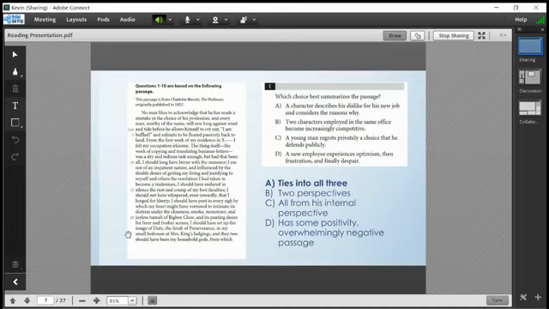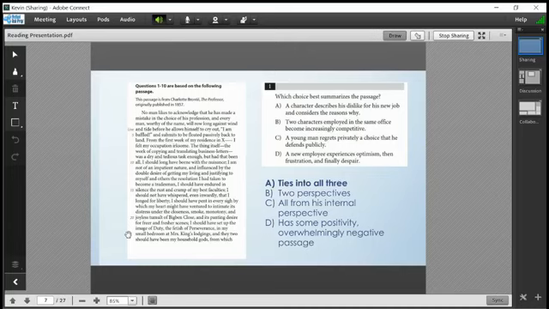If you look at some of these other answer choices, it's how you want to try and eliminate some wrong answer choices. I'm going to touch base on how process of elimination is a very valuable tool with any standardized exam with Scantron. But nonetheless, look at how the SAT is going to couch their wrong answers so you know what to look for when the questions get a little bit more challenging. In answer choice B, two characters employed in the same office become increasingly competitive, right off the bat, once it says two characters, I'm pretty much going to eliminate that. Because again, it's really coming from just our perspective, our professor's perspective.